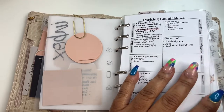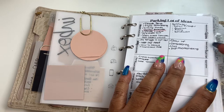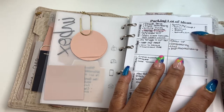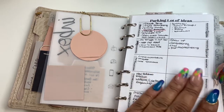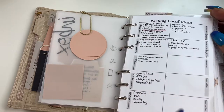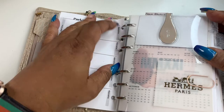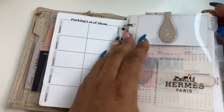Then this is the parking lot of ideas — an insert that is in my shop as a download. What I like to do — it says 'reserved' like a reserved parking space. So you'll park your idea here: your name, the idea, and then you list or write whatever the idea is and the things on that idea. It is front and back. I just had the idea one day and pictured it in my mind and made an insert. That's how that came about.